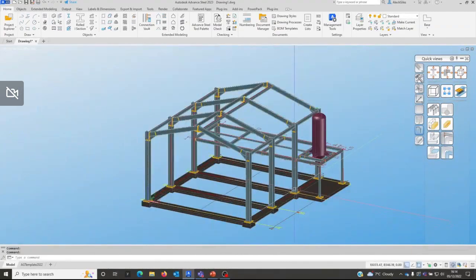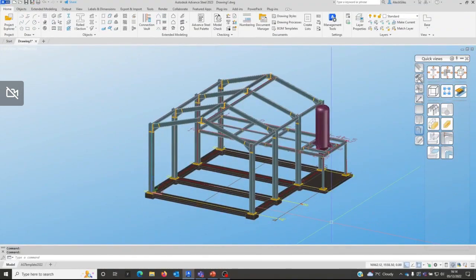The same thing to go with that is quick properties. The thing with rollover tooltips, if they're turned on, then every time you move around, it'll be looking for the properties to display. So even if you're moving quickly, sometimes you might find it gets a little jerky because it's constantly looking up the properties of that beam, that plate, that beam, before you can move your mouse. So it gets quite jerky sometimes. You can see I'm working fine here. It's not jerky for me here, but can do sometimes.